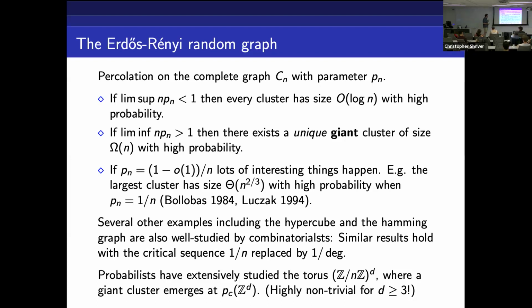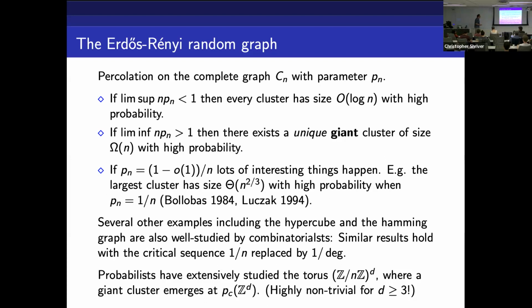And what happens is this part is similar in that you have a phase transition between the largest cluster being logarithmic to the largest cluster having linear size. But now this phase transition is going to happen at p_c of the infinite grid rather than 1 over n. And actually, I should say this is not an easy result. In 2 dimensions, it's fairly easy, but in higher dimensions, it's not. I mean, the classical proof I know goes through something called the Grimmett-Marstrand theorem, which is a famous, quite difficult theorem about percolation on the infinite grid.